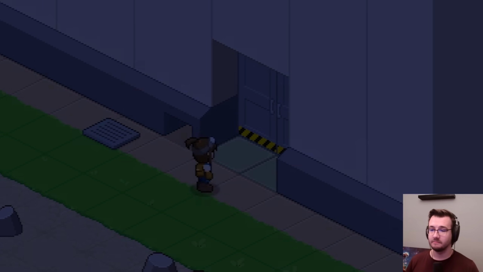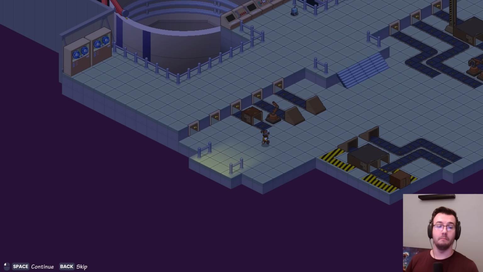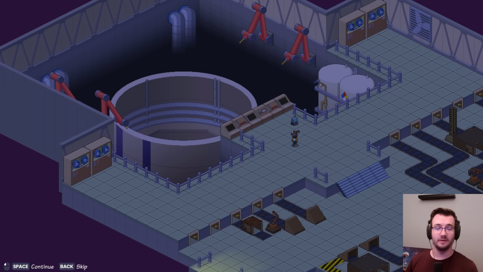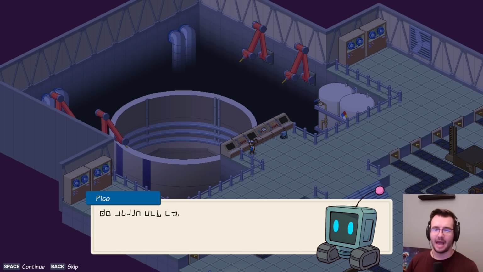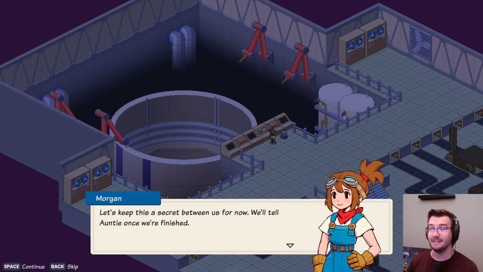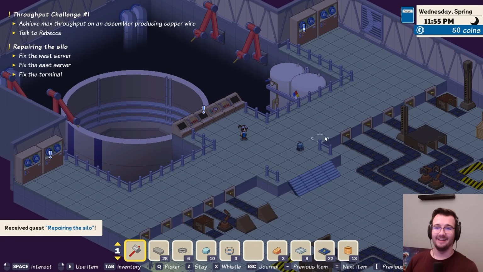Oh. I'm in. Oh my. The rocket silo. Whoa. I don't understand. It's all still in pieces. There's so much dust everywhere. It's like this place hasn't been touched in years. A lot of this equipment is in need of repair as well. Really? You think we can get this place running again? Let's keep this a secret. You, me, and whoever's watching us. Let's get to work. All right.